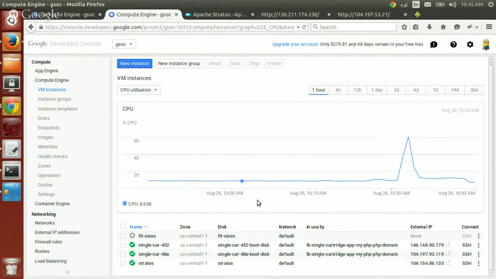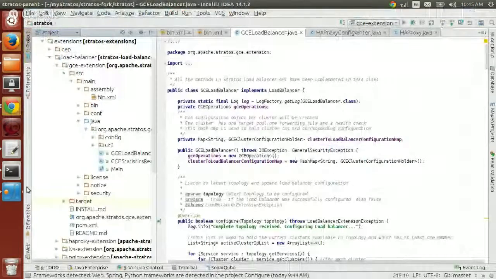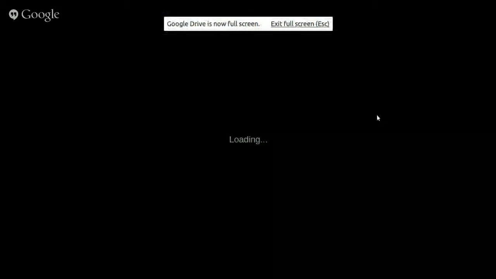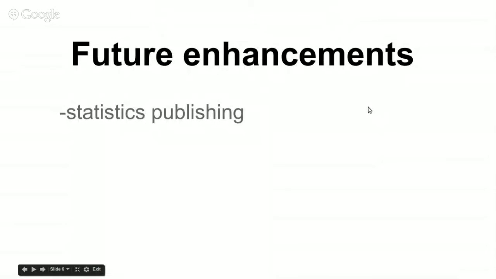Asanka, another question. We don't publish statistics, right? Yeah, I forgot to mention that. Sorry, I had another two slides in this presentation. Actually, in Google Compute Engine, we couldn't find a way to get the in-flight request count, so the statistics publishing feature is not available in this extension.